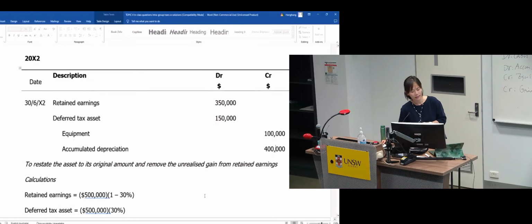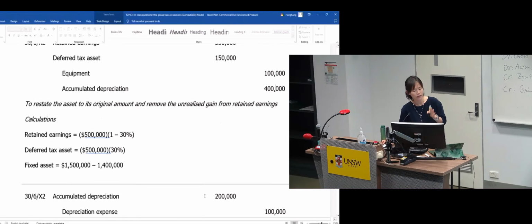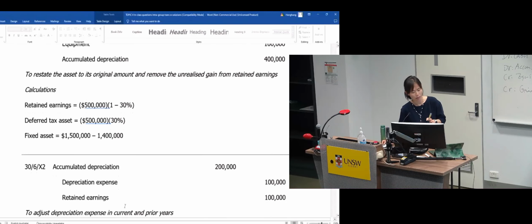Now, in addition to this, we are going to carry over the prior year depreciation adjustment to the current period. That's why you have a credit to retained earnings of 100,000. And we need to record the current year depreciation adjustment in the current year worksheet. So current year plus prior year depreciation adjustment, the total accumulated depreciation adjustment that should be reflected in the current year worksheet, will be 200,000, representing 2 years of adjustment.